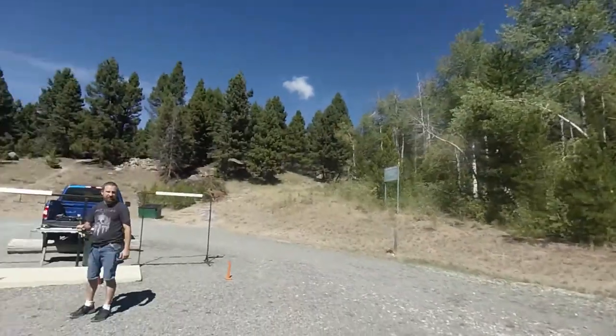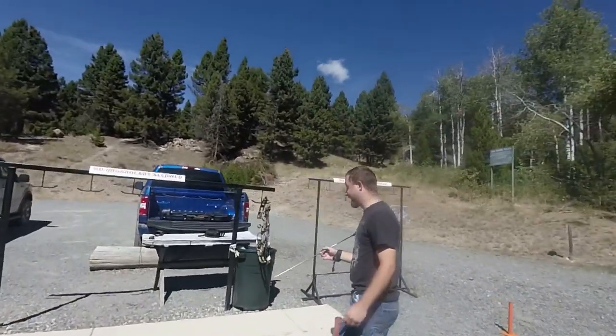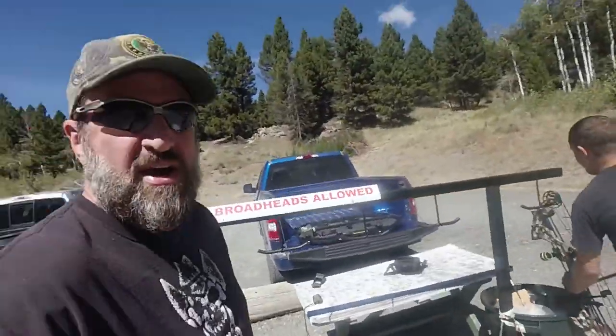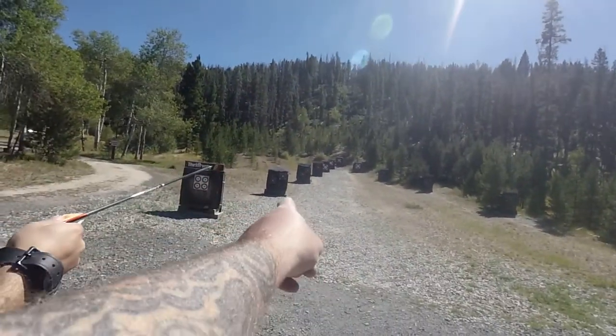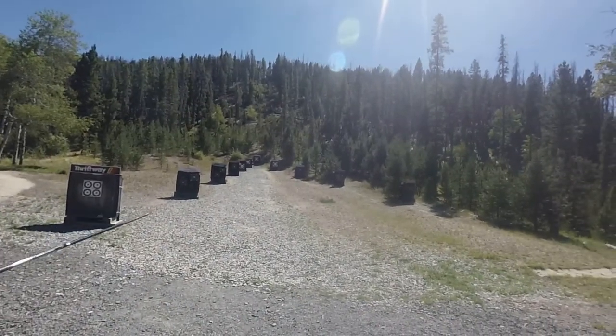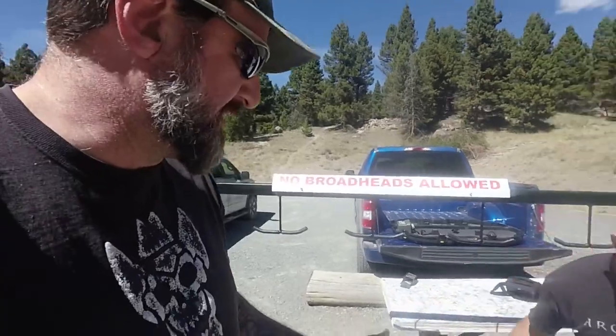These are all yards — this isn't meters, we're American. For all the fans of the Hunter: Call of the Wild video game, it's all meters in that game. So what would be the equivalent? 25 yards is about 25 meters, 40 is about 45 meters, 50 is about 56 or 57. We have a rangefinder that goes meters or yards — let's use that to answer the question of meters to yards.